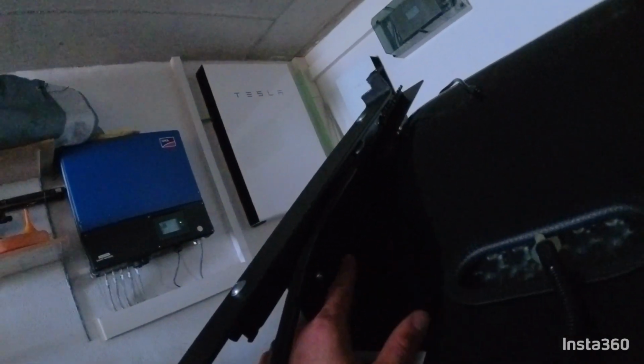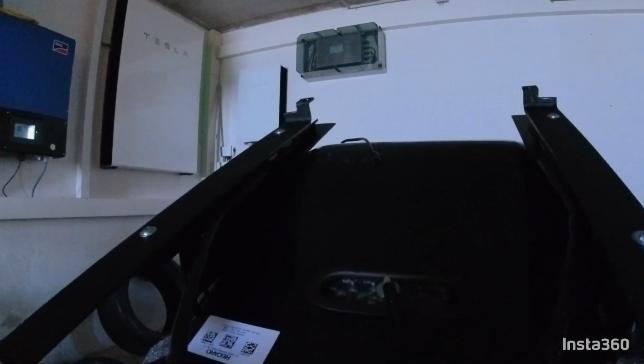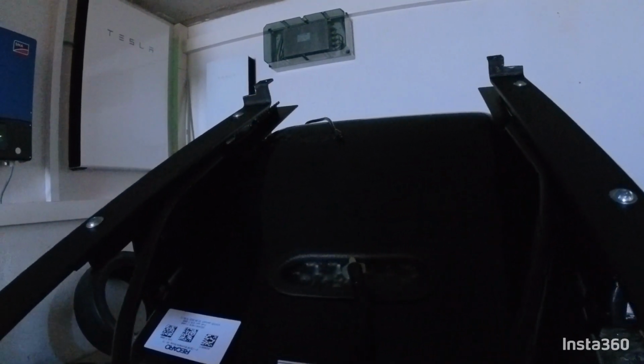The last thing on the list, that you will probably not even see because there's a dog in here, is the seat position sensor. I pointed it right now. Anyway, the seat position sensor is what you find on your original seats. It's riveted in place and it detects if the seat is all the way to the front or all the way to the back, like in case you have a little child on your seat, a baby, whatever, and in that case it would deactivate the passenger side airbag to protect the child.